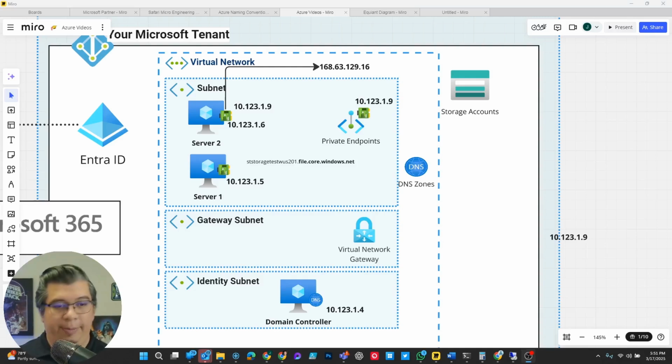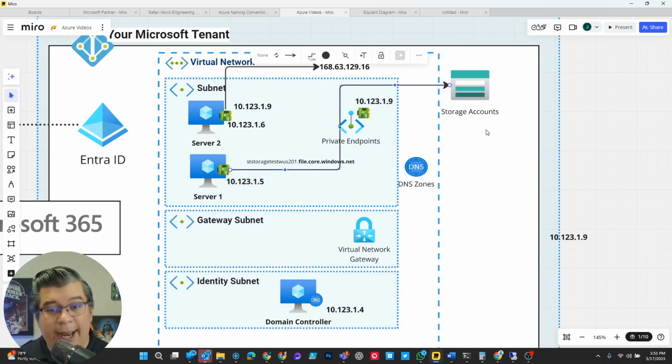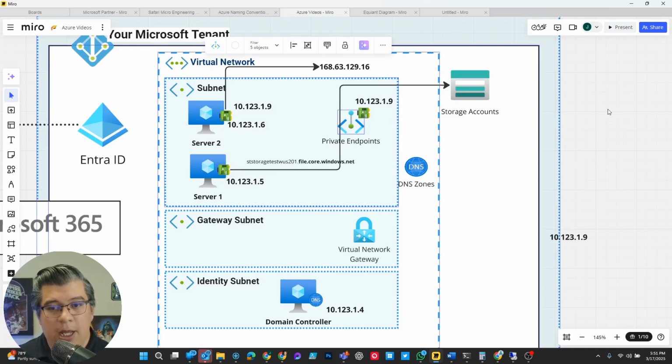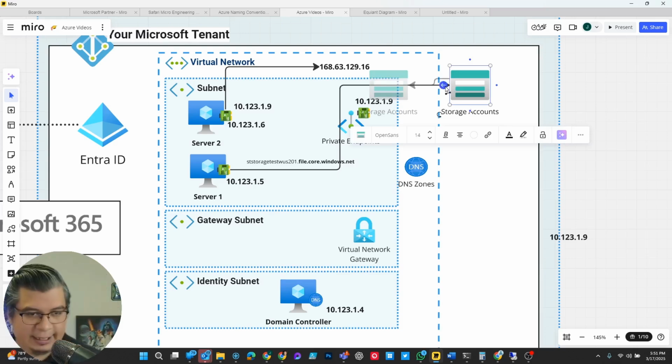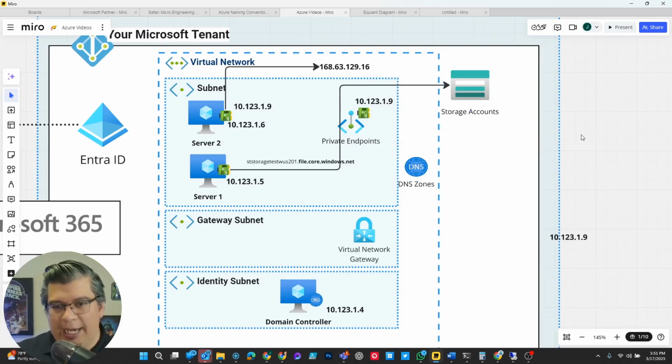Now, the last thing I want to mention about private endpoints is that not only does it allow your resources to interact with those services through your private network, but it does allow those services, in some cases, for instance, if we had a Synapse Analytics workspace, it would allow that Synapse workspace to be able to get to resources that are on your VNet.